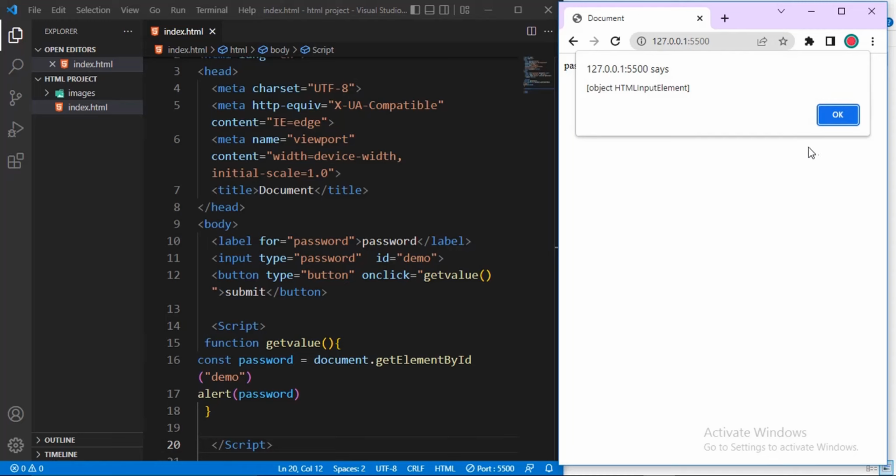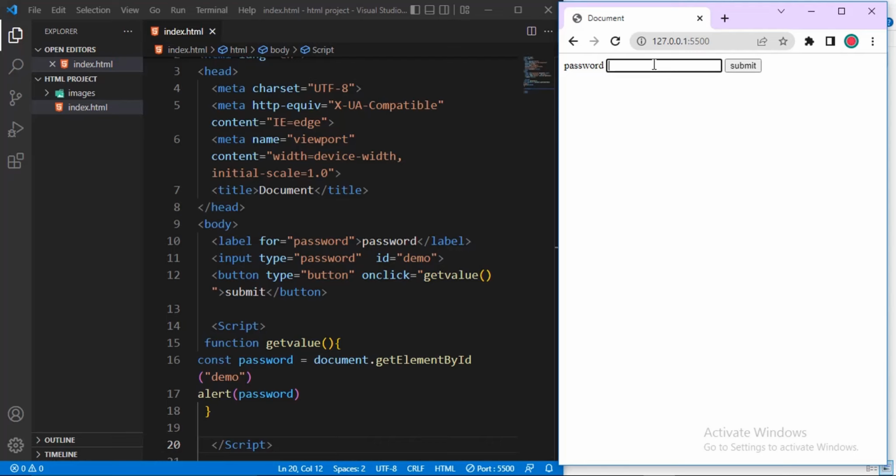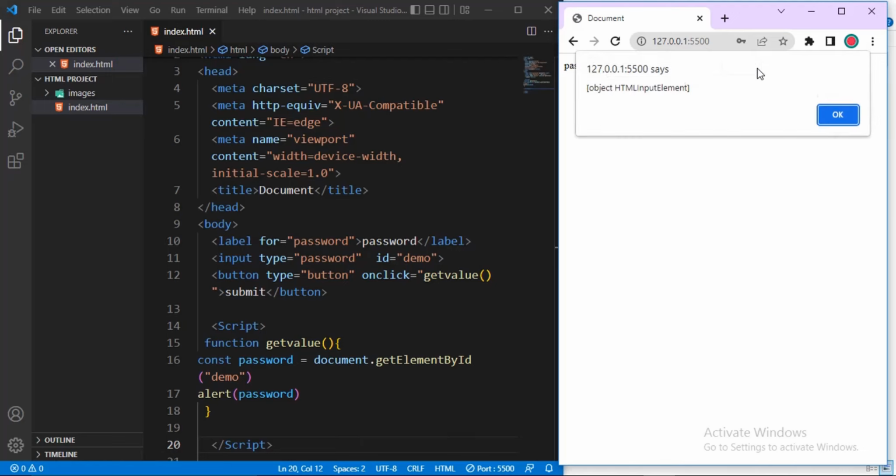To not alert anything here, if you click submit, it will just give you some random thing because you have not put in your password. So let's put something. Let's say my password is 1234567. Say submit. You can see there's an issue. Let me rectify that. It's supposed to print out the password. I think I missed something somewhere in the script.